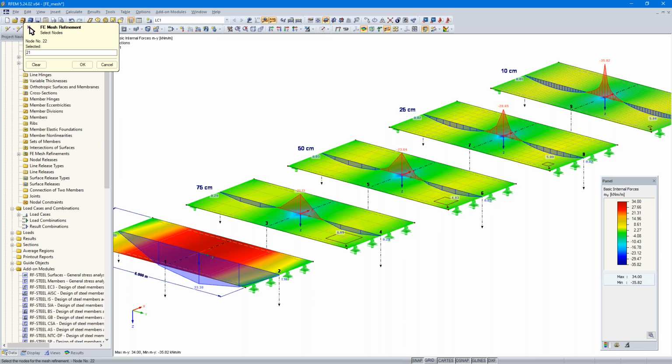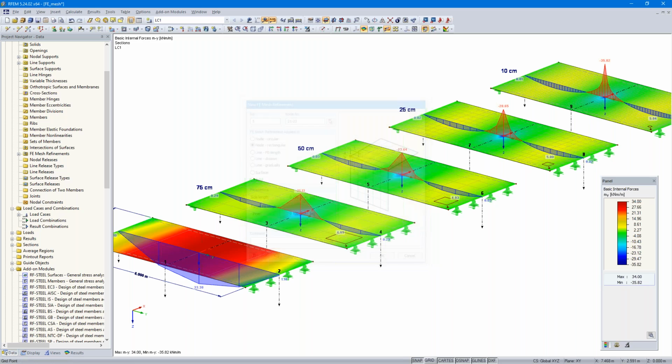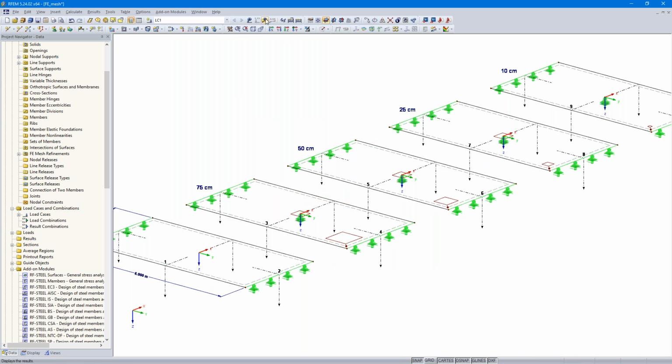This one, and this one. I don't need it here because the FE mesh is already 10 centimeters. The outer length is 20 centimeters and the inner length 10 centimeters. Okay, then we calculate anew.